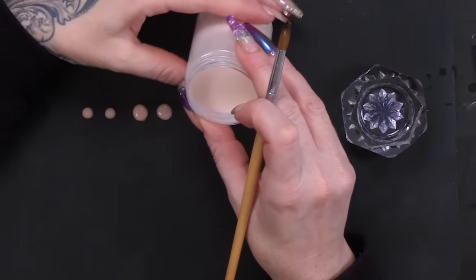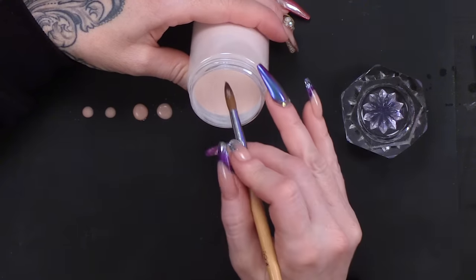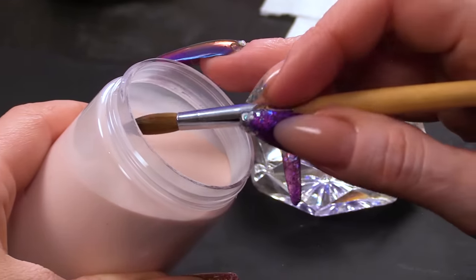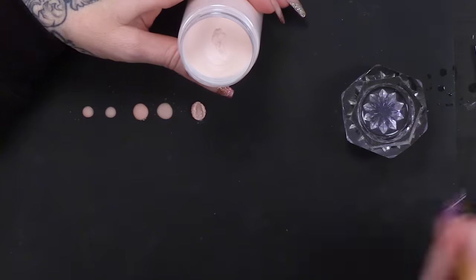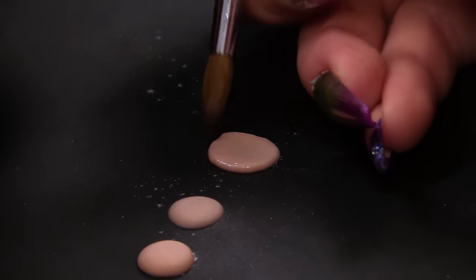To get an even bigger bead, you need to get into the pot really well. So I'm gonna angle the pot, which makes the distance longer and lets me get a decent angle which is lower. You're still gonna flood that brush with liquid and drag off, then come into the powder really low to get a bigger bead. The reason it is bigger is because the brush is making more contact with the powder. Little contact, little bead. Lots of contact, big bead.